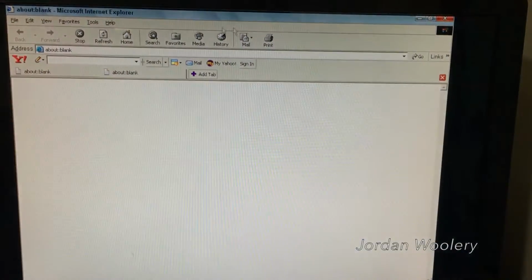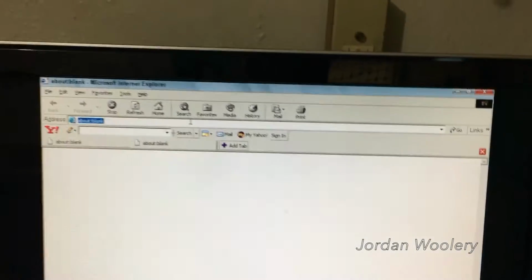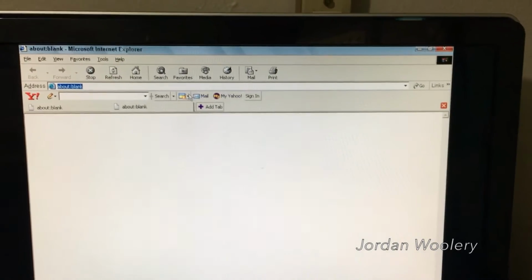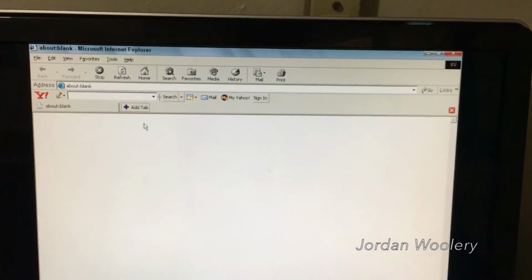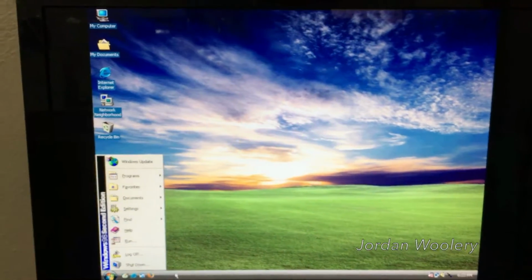I'm doing auto here because the monitor is out of sync here. And one nice thing is it sets the homepage to blank. It doesn't set it to MSN or something, so that's another nice touch. However, unfortunately, it looks as if I can't close that. There we go. You had to close all the tabs before you can close Internet Explorer.